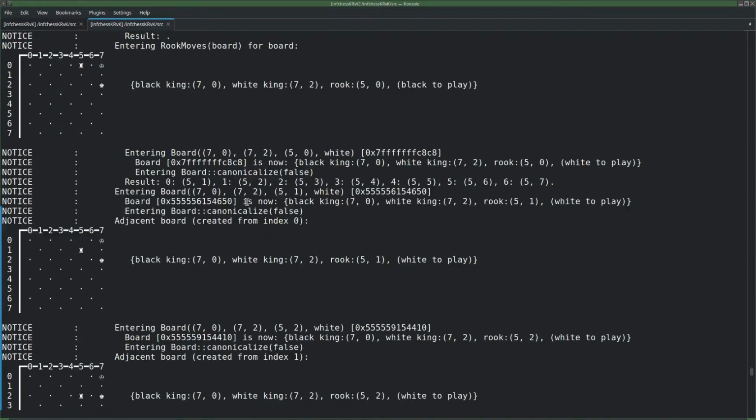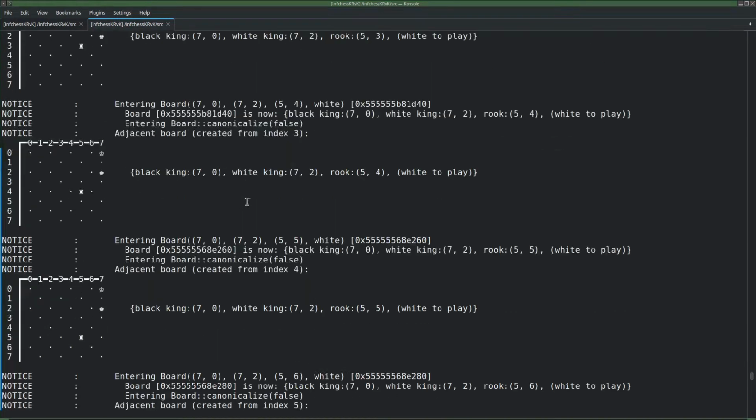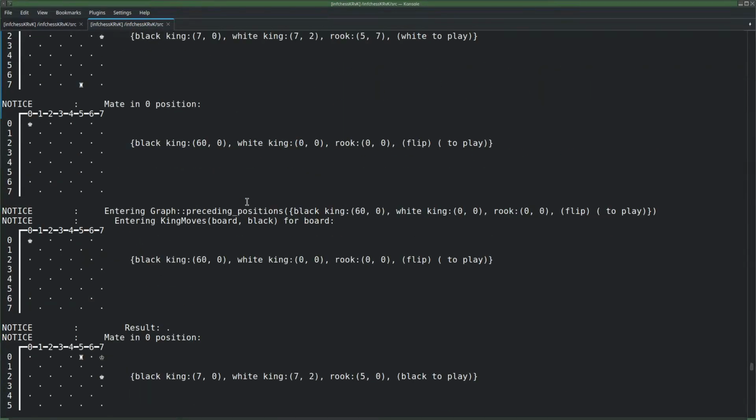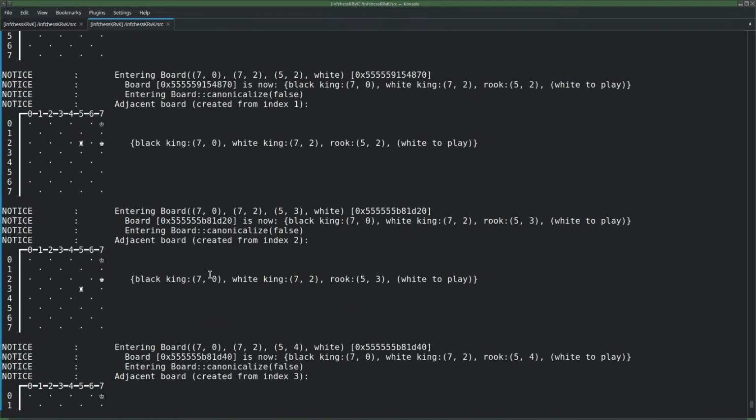And again, absolutely nobody understands what's going on here. This is not a mate in 0 position. I don't know what it is.